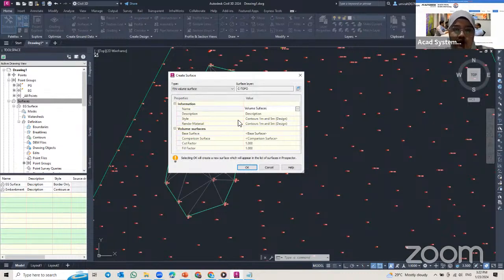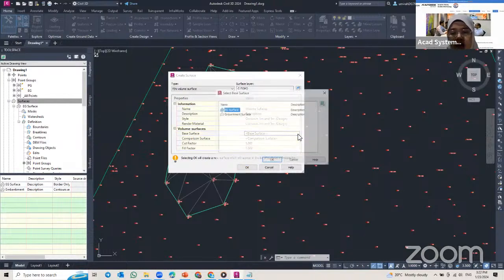And then for the style, later on I will change it. So right now I just let it be as this kind of contour. And then the volume surfaces here. Okay, for the base surface, I will change this one to the EG surface, which is the base of your drawing. So I click on the base surface here. It will pop up this box with 3 dots. Click on that one.